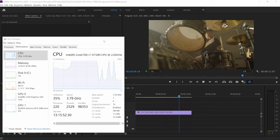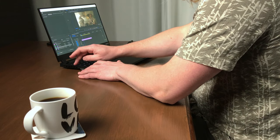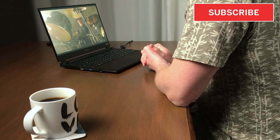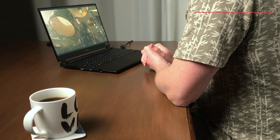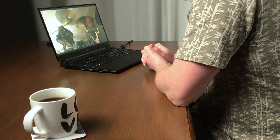Just going to minimize the task manager. Just going to hit Control tilde to go full screen. So even though we're at 1/8 resolution, it still looks pretty good on this OLED display.